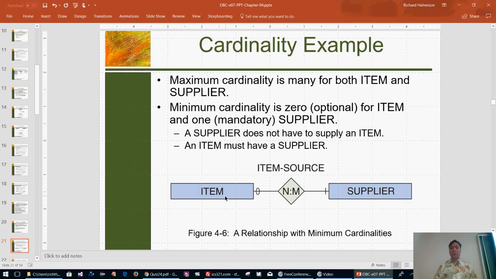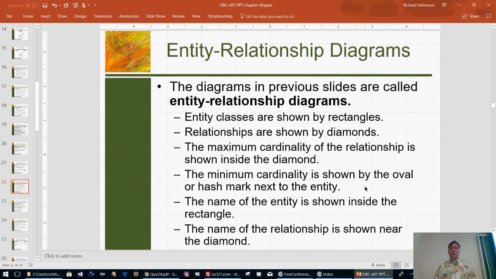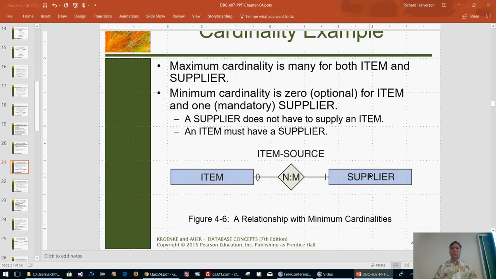No, wait, an item has to have at least one. I'm not sure, I'm confused with this. An item can have 0 suppliers.